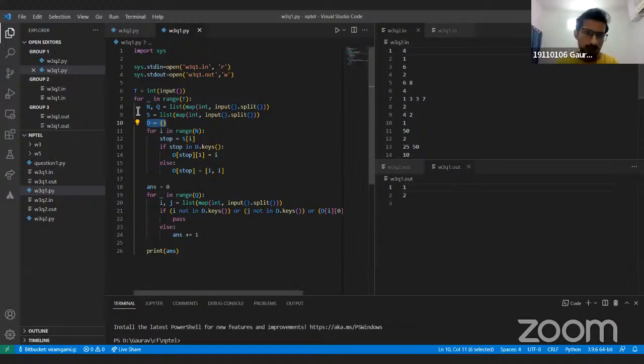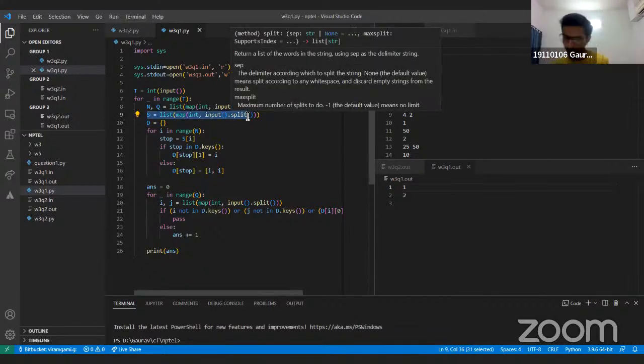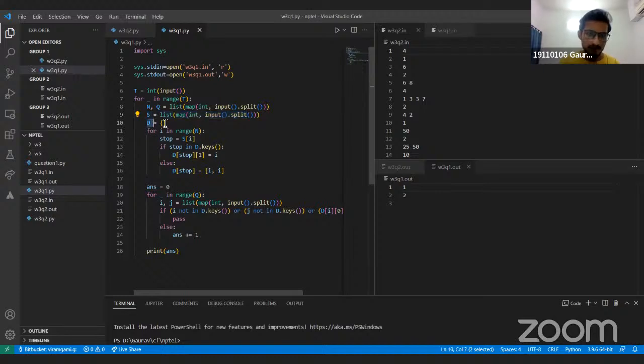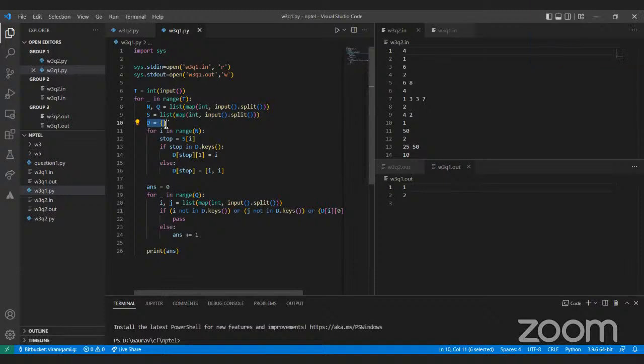So we have two arrays. One is S, and the size of S can be at max 10 to the power 5. One is the dictionary, and the number of keys in the dictionary can be at max 10 to the power 5. So the space will also be in the order of n, 10 to the power 5. We are not using more than n length array, right?